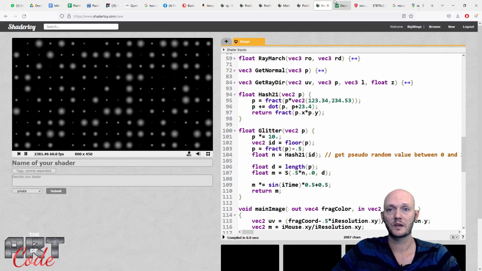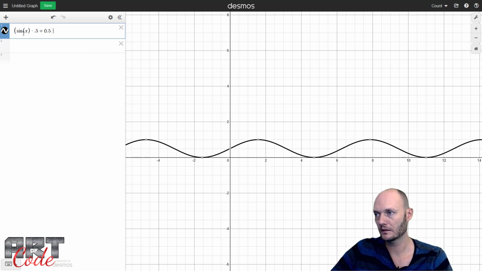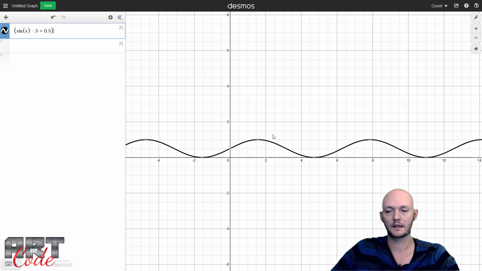So I want it to be a pulse. And in order to get a pulse, I can just raise this to a power. Because watch what happens: values that are close to 1 that are raised to a power will stay close to 1, but the closer a value is to 0, the more it will be glued to 0 after it's been multiplied by itself.